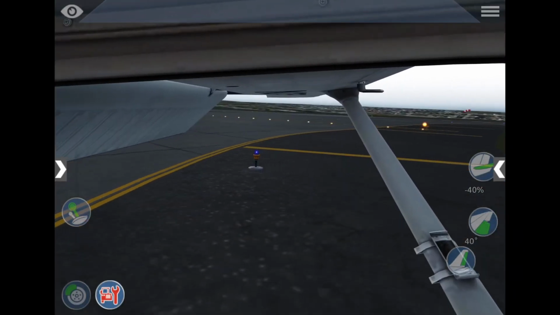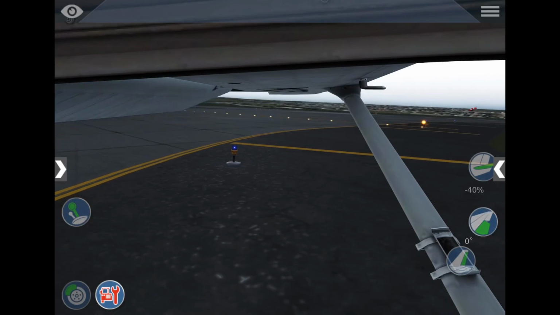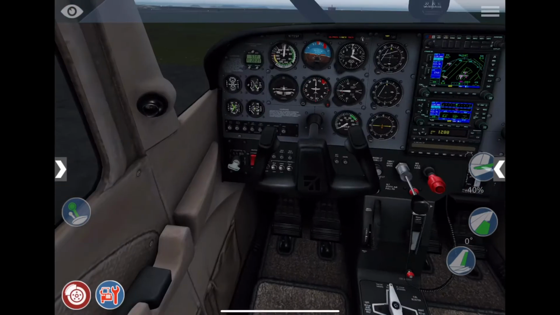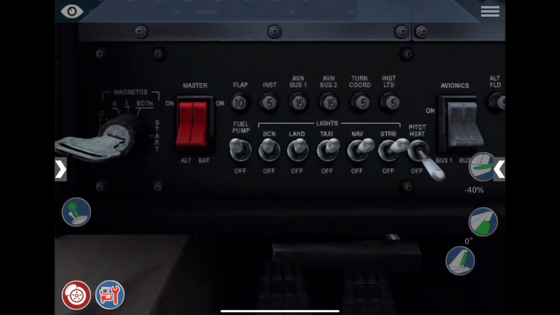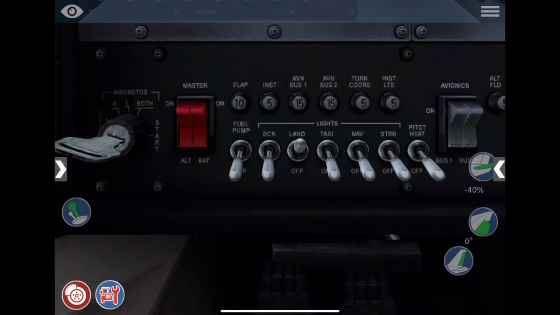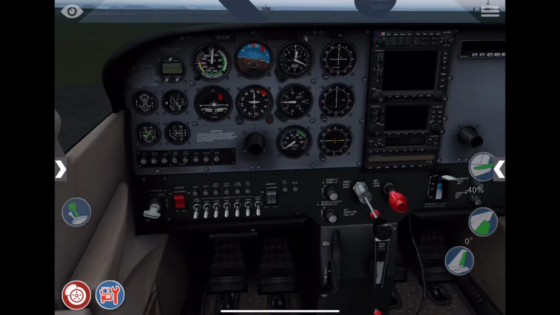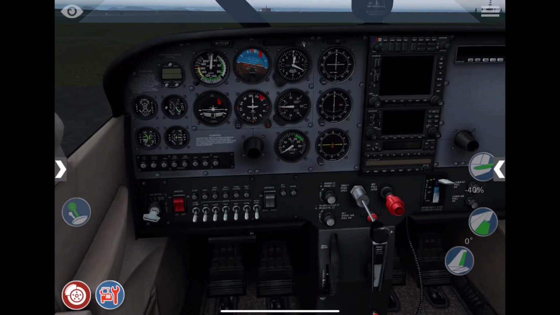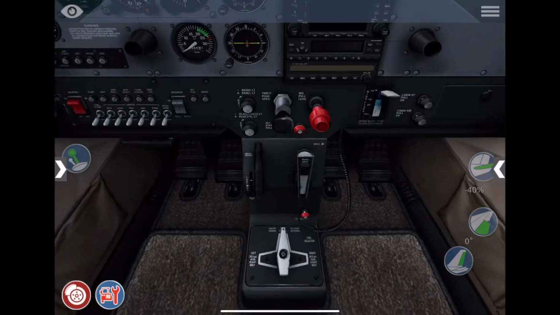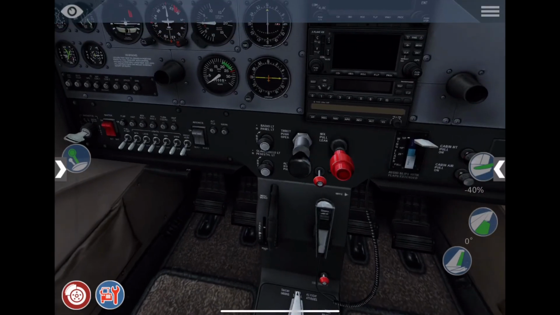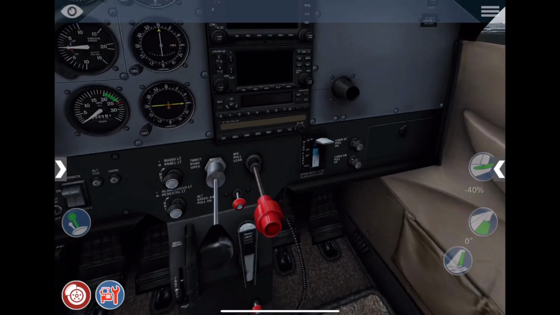So here we go. We are going to put the parking brake on. Great. Now we're going to turn off our master switches, our avionics, strobe lights, navigation lights, taxi lights, beacon lights, and the fuel pump. We should have done that when we were trying to abort the landing, but that already happened. It happened so quick, in fact. We're gonna pull our carb heat out, and then the mixture and the throttle, and that's pretty much it.